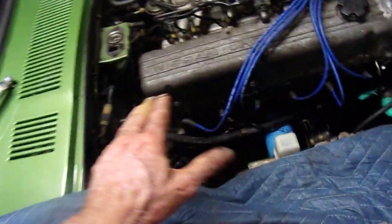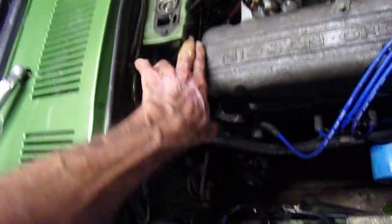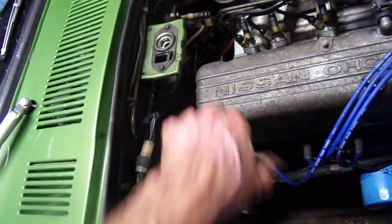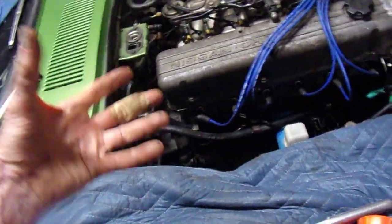It's a good idea, if you can remember, about the distance you're looking at, about two-finger distance between that and the top of your cylinder head, if you're wondering, the valve cover. About two-finger distance between that is about right, just for future reference. You get that at about the right attitude, then you take the transmission and you mate it up.